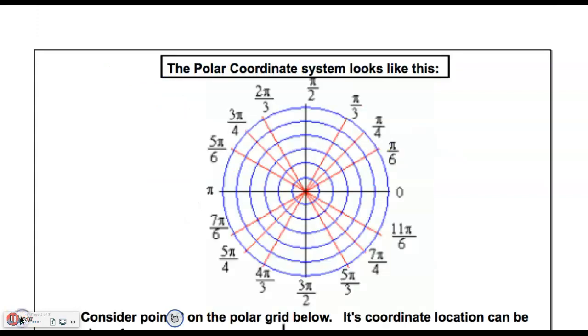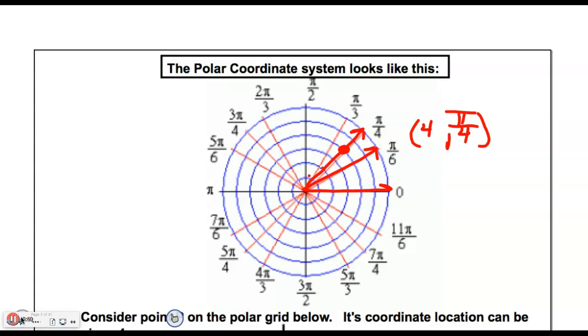So a little bit of just what the system looks like. It is laid out with angles, and these are called directed rays, so they're always directed out from the pole towards that angle, and it matters. All right, so this is considered heading out from the pole at pi over 6. This is considered heading out from the pole at pi over 4. The blue circles are the R. So right here, if I wrote it as a point, I wouldn't write pi over 4 first. The independent variable, the turn, is in the second slot, and your R would be 4 because it's 4 radial units out. So when you're plotting points in polar, you turn and you walk.